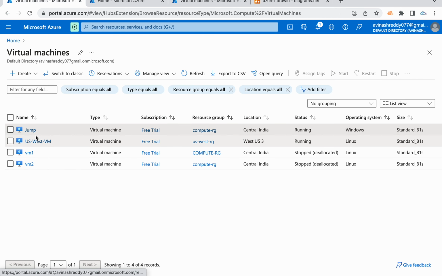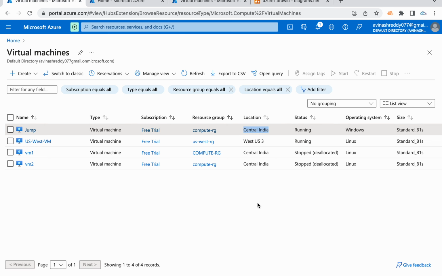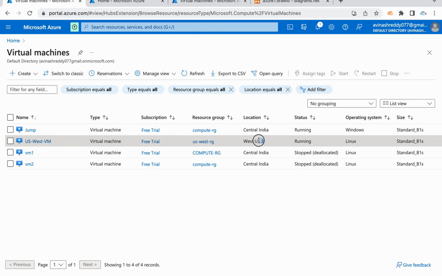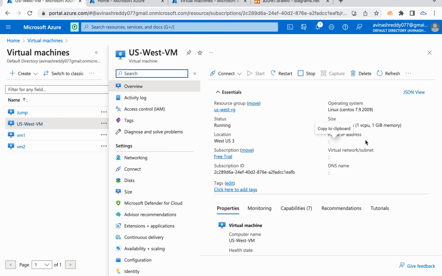Along with this Central India one, I have another VM in US West 3. This US West 3 machine doesn't have any public IP address. So I want to use a private IP address to establish communication between this jump machine and this US West machine. Actually, we should not call it a jump machine.